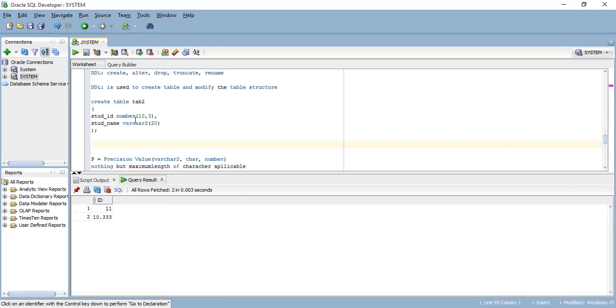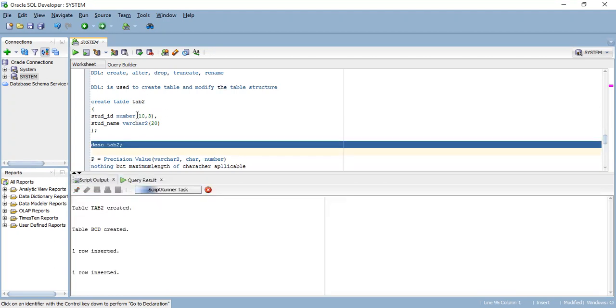How can you describe the table? For describing the table, you use the command DESC. Describe the table: DESC table name.